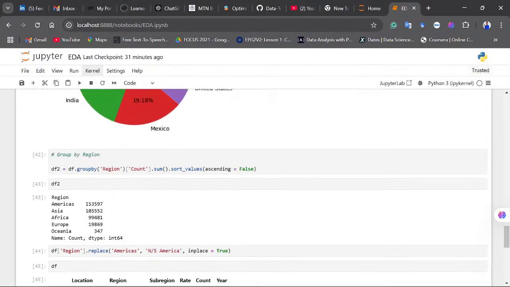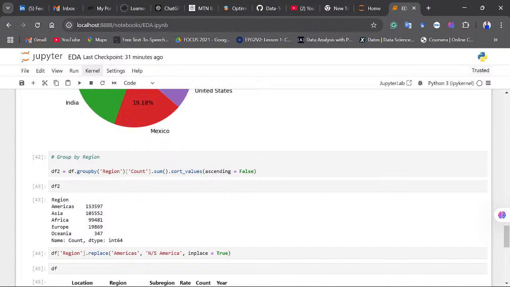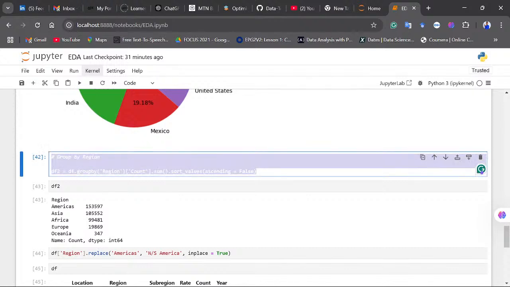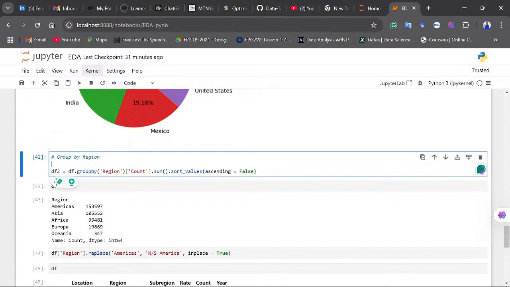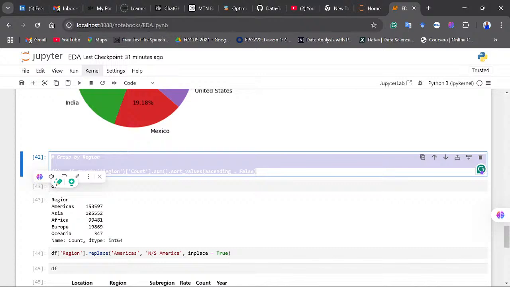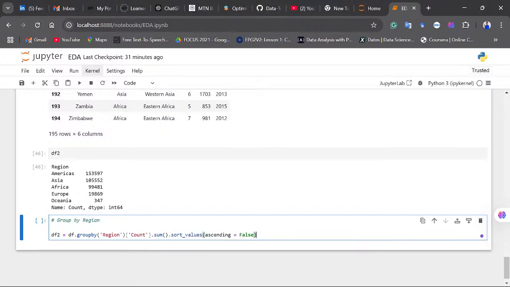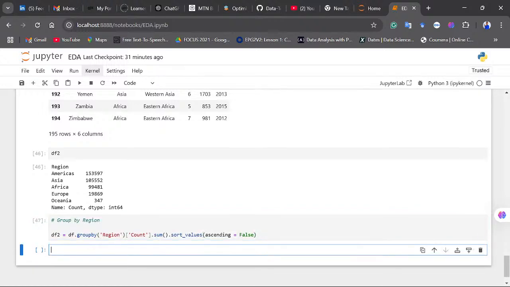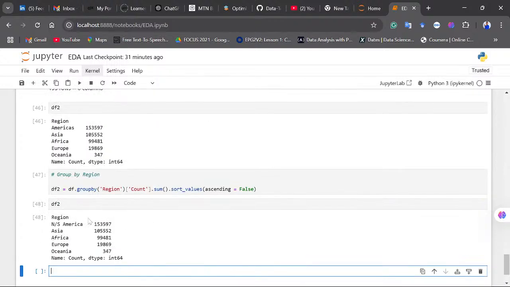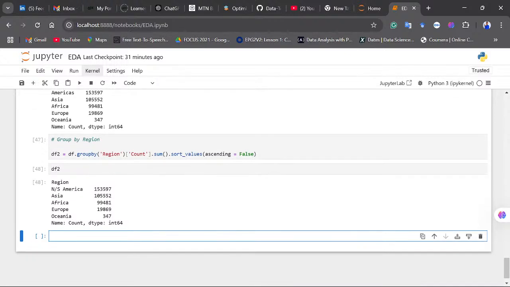Okay, it has not changed. So let me just copy the whole of this one, because I want it to be below what I'm doing, and then come and replace it here again. So now df2. Good. As soon as I changed everything, it has now worked. So I now have this.